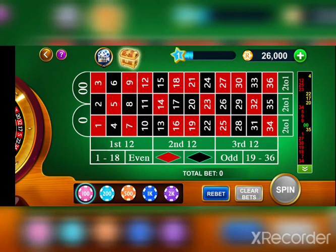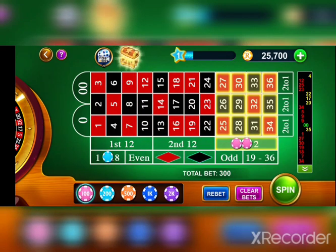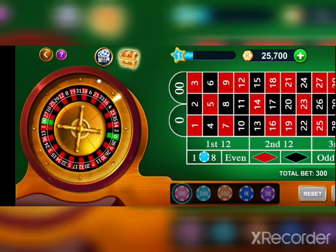There's another way where you put 1 here and 2 here. Now it won't let me play the 2, but that's what you would do. You put 1 and 2. I don't know why this table is set up where it won't let me put 2 chips on. Oh, see, let me put a 2 there. Maybe I was just messed up. But if you do this, then the 3rd bar would break even on the 1 to 18, and the 1 to 18 would win the money. Now 1 to 18 is more numbers than the 3rd bar, but you're betting more money to win more numbers. You have 300 in play. Before it was only 200 in play. So let's spin that and see if we can hit this.